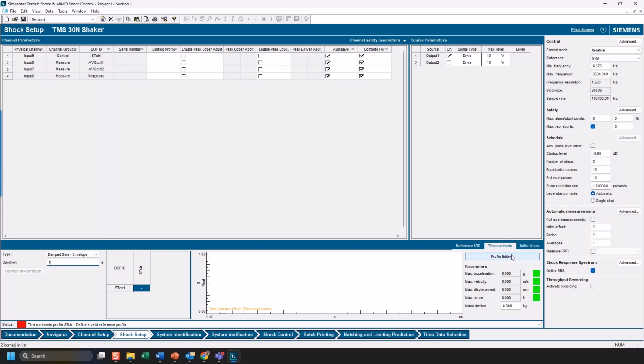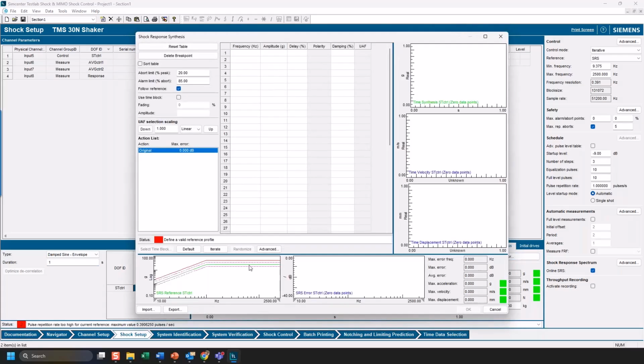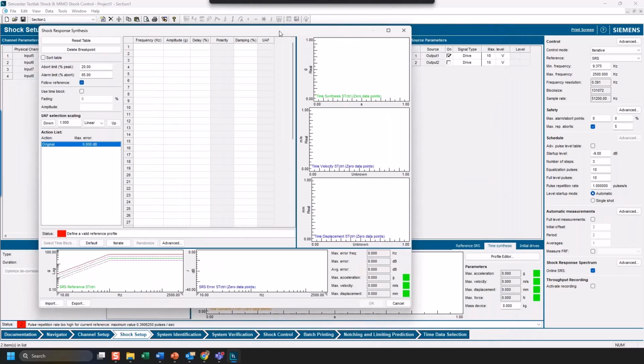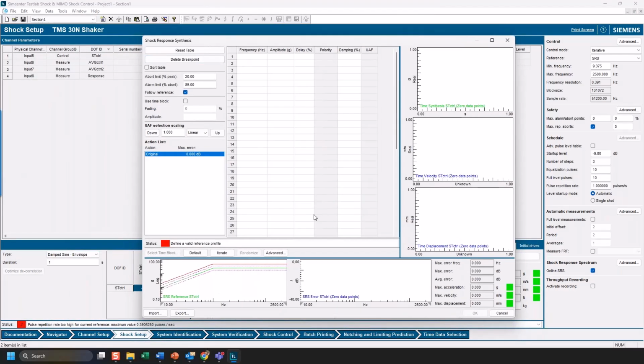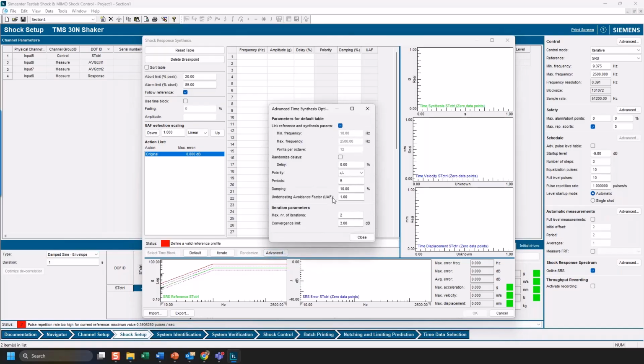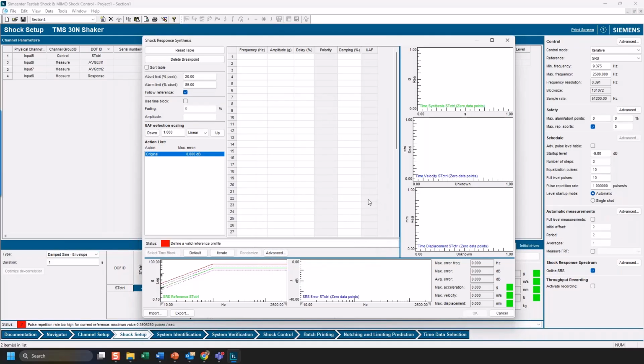Once I have these set, I can go in my profile editor, and this is my time synthesis. I've got some parameters up here, and I've got some advanced parameters in here, but I'm just going to start with hitting default.